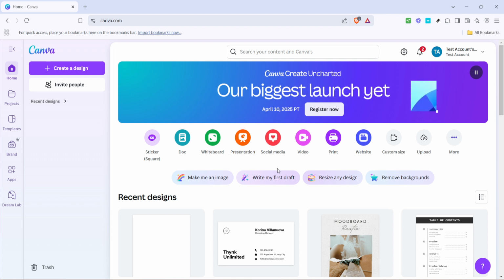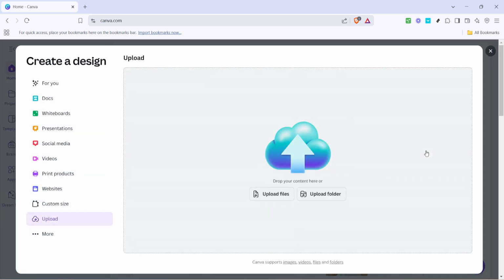Once you're in, direct your attention to the left sidebar. This is your central hub of navigation. Look for the Uploads option. Clicking on Uploads will open a new panel. If you're not seeing it, make sure you're in the editing view of a project, which should make the sidebar options visible. This is the feature that allows us to bring in our personal media, including those audio files we're so eager to work with.